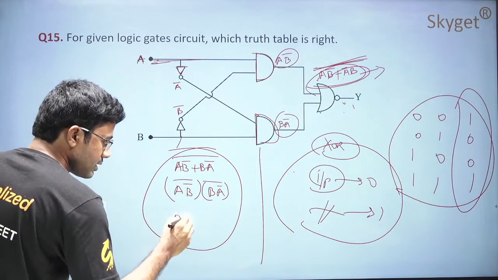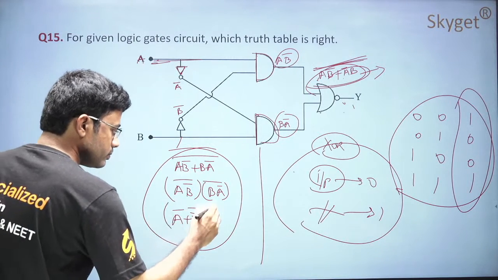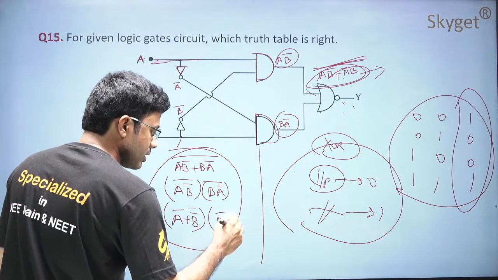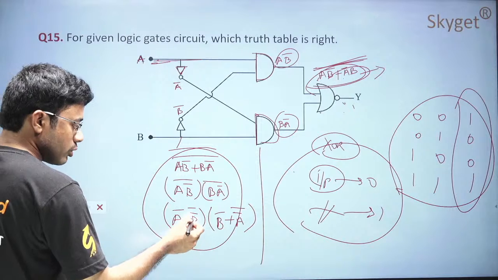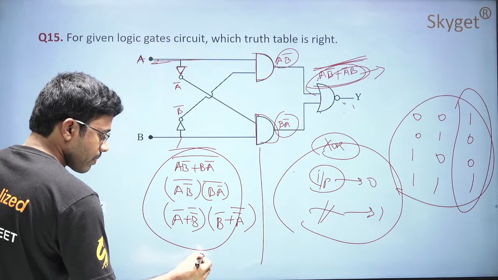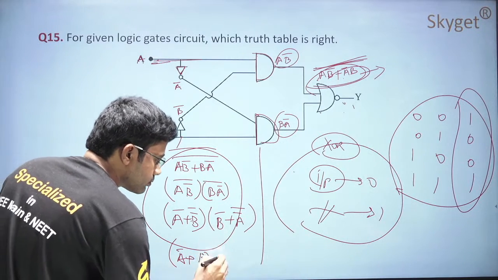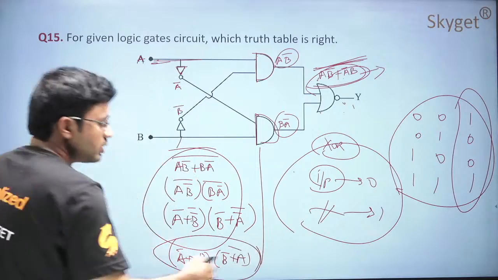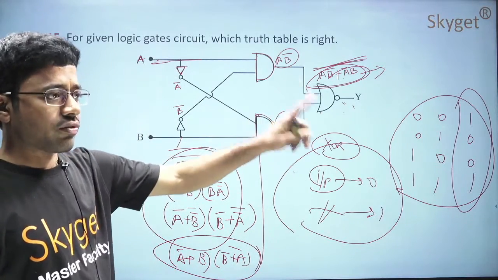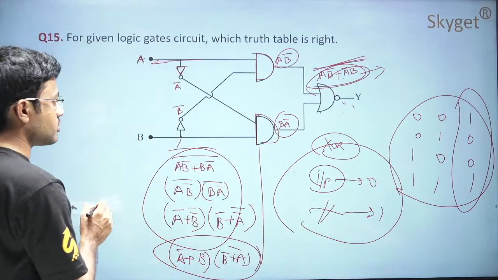So again you can write this as (A bar plus B bar) whole bar into (B bar plus A) whole bar. So as you know, B bar whole bar is simply B. So this is (A bar plus B) into (B bar plus A). So these are the two processes. So this is a shortcut. If you know about the XOR gate, this becomes so easy, or else you have to do this process.